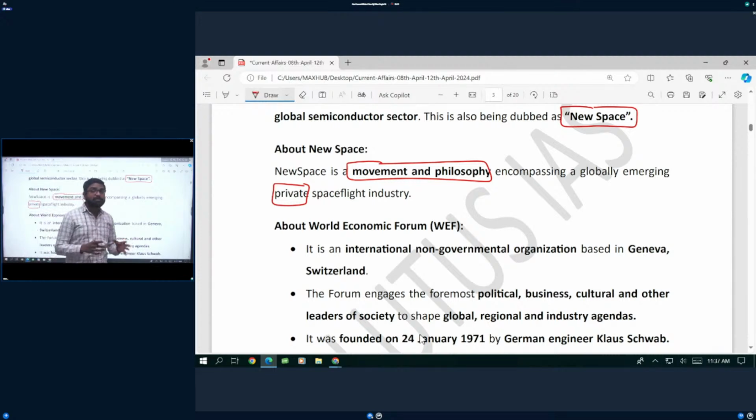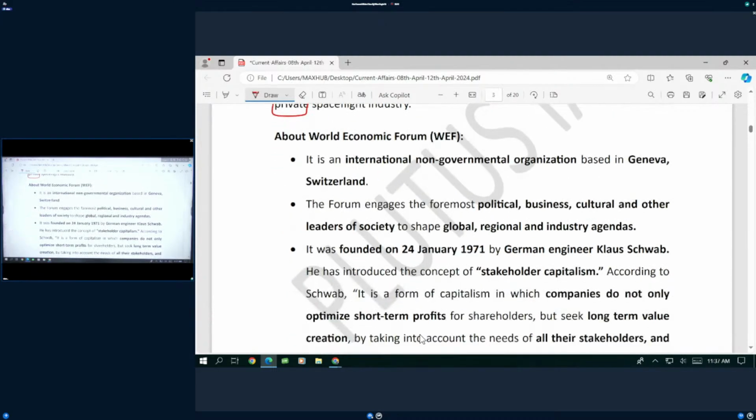So there's a space race going on, but it's a very costly adventure, and the chances of failure are very high. So the private sector was unable to do this until recently. Recently आप देखिए जैसे Elon Musk, who is the owner of Tesla and SpaceX, a very successful private space launching firm. इसी तरीके से around the world, private sector is now taking space exploration forward, and that is what you call new space. So remember the term: new space means the private sector engaging in the launching business, the space flight business. अब let's see what is World Economic Forum. ये सारा prelims level fact है, थोड़ा बहुत याद रखिए.